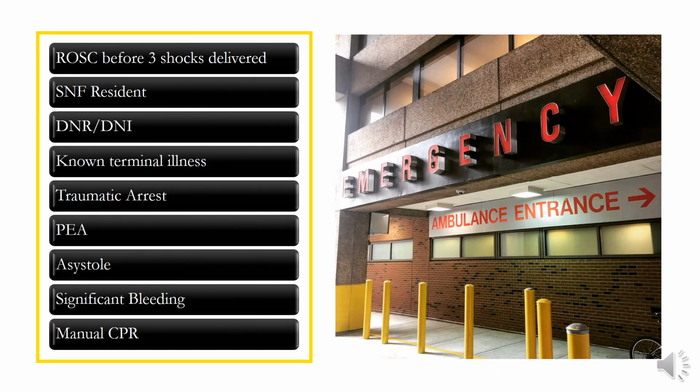This is their exclusion criteria, also quite extensive. If they got ROSC, they were obviously excluded. If they were from a SNF, or a skilled nursing facility, they were excluded. DNR, DNI, obviously excluded. Any known terminal illness, again, excluded. Traumatic arrest, those in PEA or asystole, excluded. Any significant bleeding, and if we could only provide manual CPR, patients were excluded.